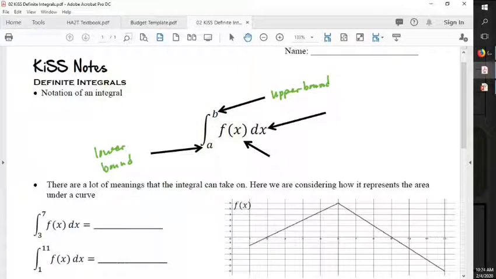Okay, then the inside right here, this is your integrand. And this is what you're taking the integral with respect to. So I'm going to call this variable of integration. Because of where we're at and working on this concept, I think that you guys can probably do all this stuff on your own. But I'm going to do it with you right now just to kind of speed it up.